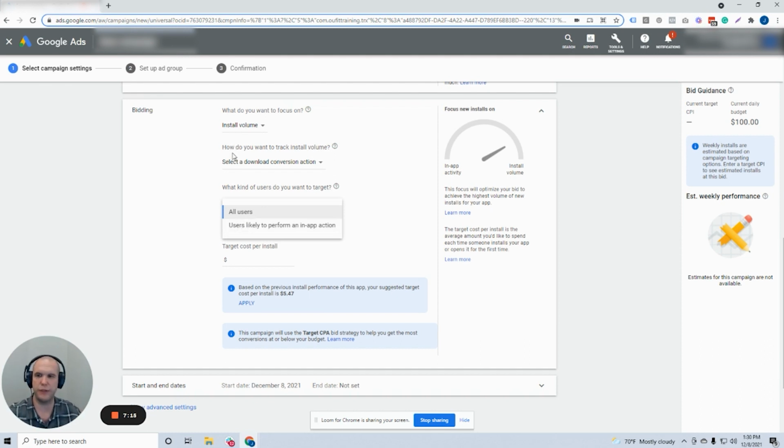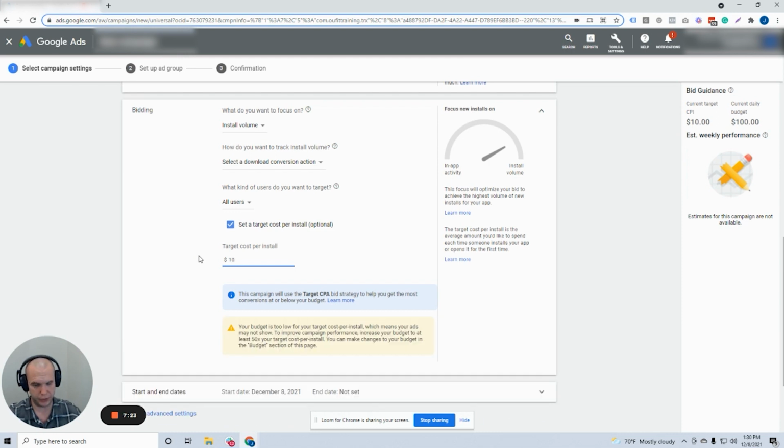If you look at install volume and then using all users and then target cost per install, right now I'm getting $3 cost per installs. I'm running it at 10. However, I started at 100. I started at 100, got $20, then turned into 13, then turned into 10, then turned into 8 over the first 4 days, all while keeping the target cost per acquisition over 100. I got $8 down to $3 by changing my cost per install from $100 to 10. I'm purposely overshooting the goal.